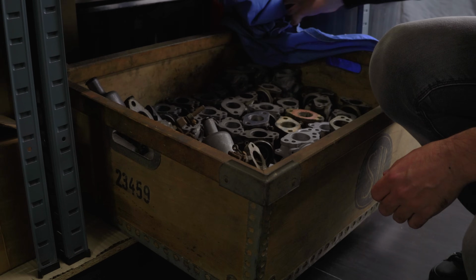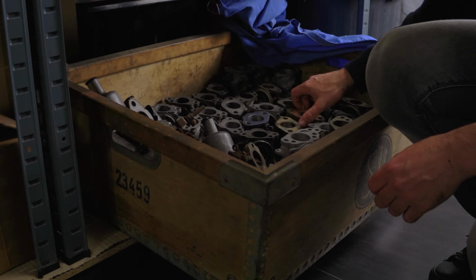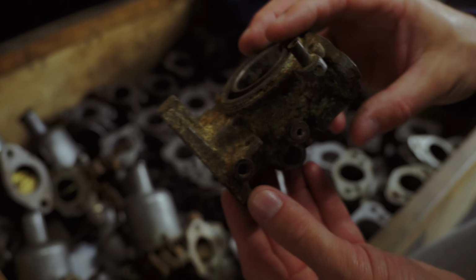I have a bunch of these. They were all made by SU and they're all from the 1950s and 60s. This is the typical carburetor you'd find on a British car at that time. Most of them had rough lives.